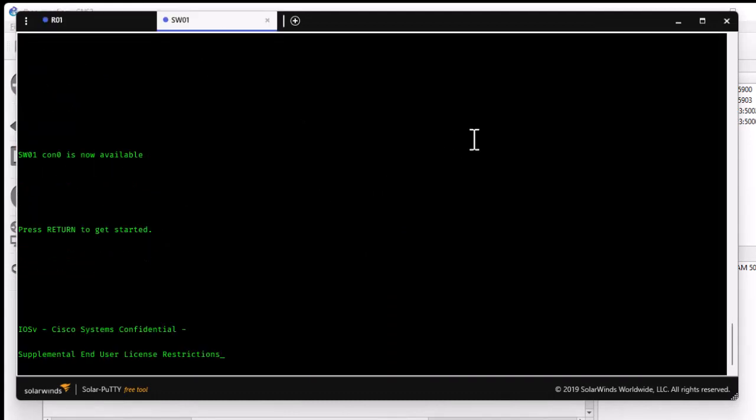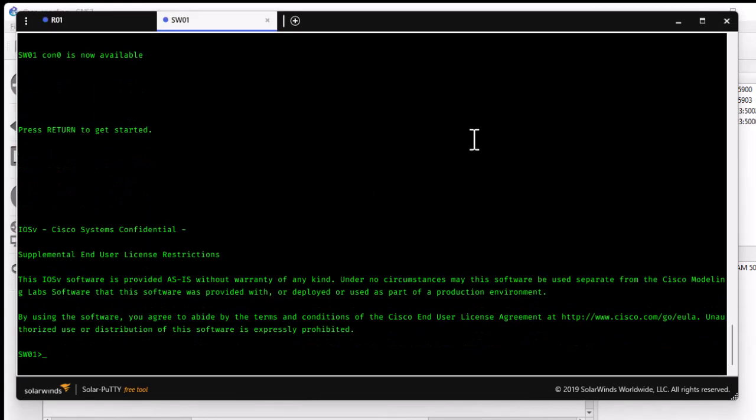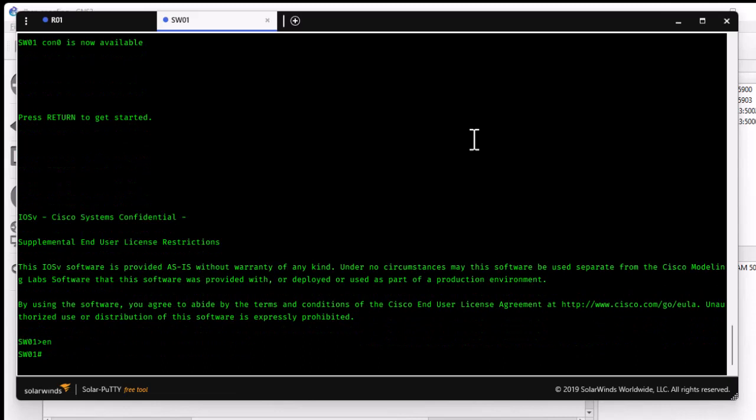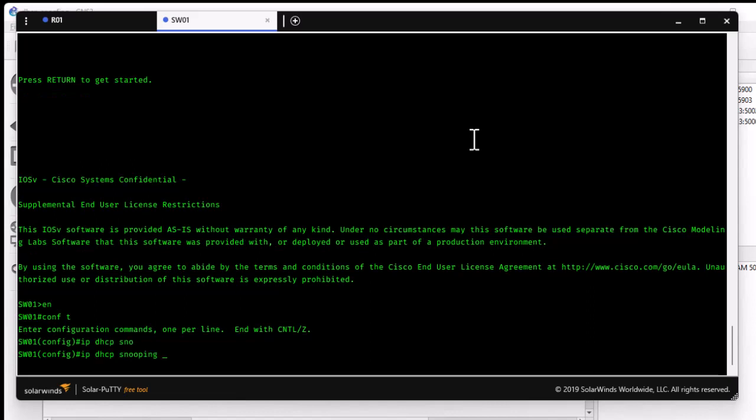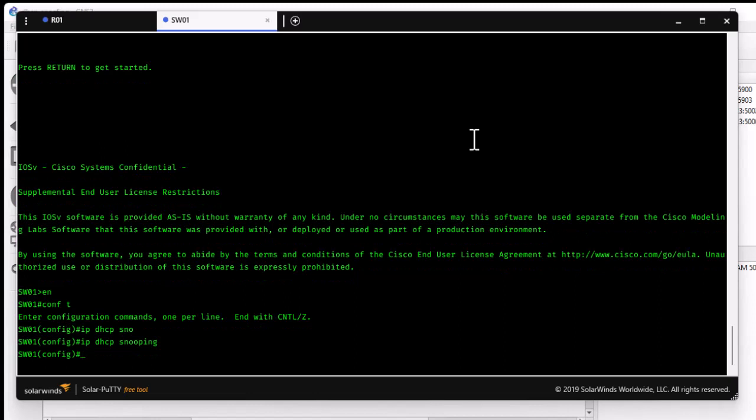I will go to my switch and enter global config mode. First of all, to configure DHCP snooping, we have to configure it globally, and also per VLAN.